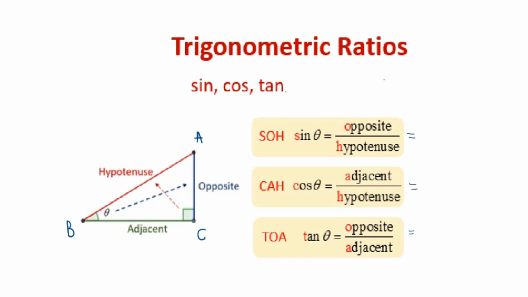We said that the sine of theta is the opposite over the hypotenuse. So the opposite side is our side AC, and our hypotenuse is our AB. What is the cos of our theta? We said the cos of theta is your adjacent side, which is your BC, over your hypotenuse, which is your AB. And what would the tan of our theta be? The tan of theta will be the opposite side, which is the AC, over the adjacent side, which is your BC. That is how we define our trig ratios.